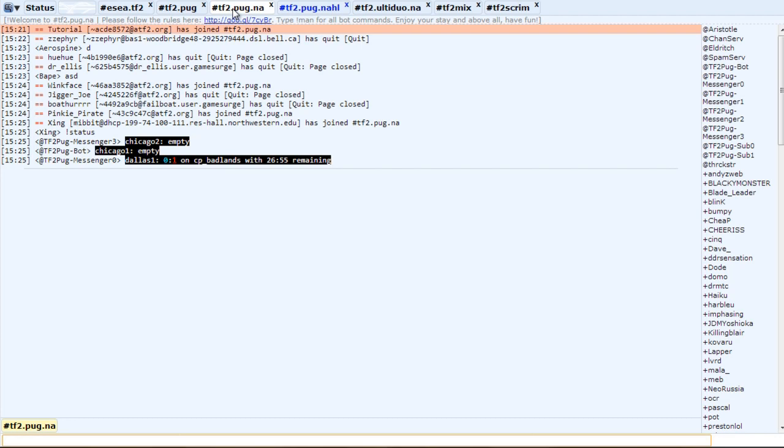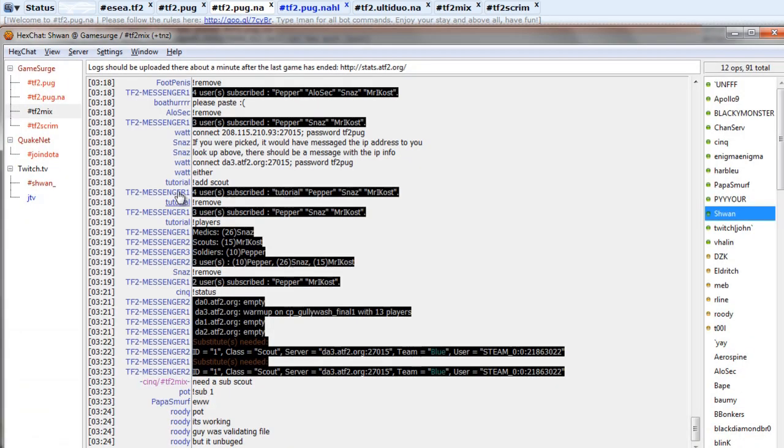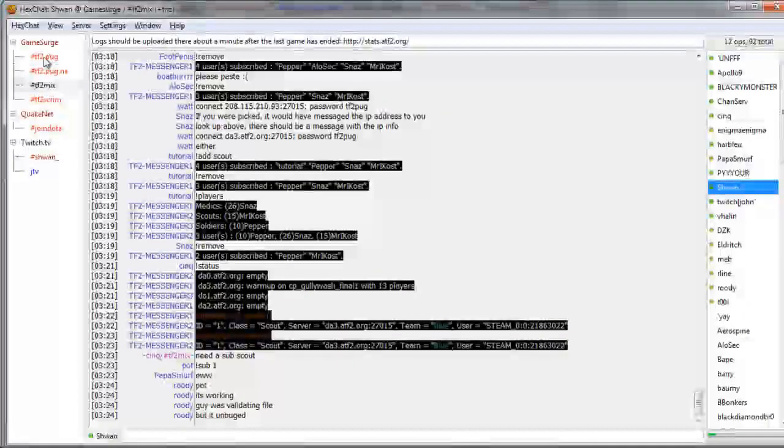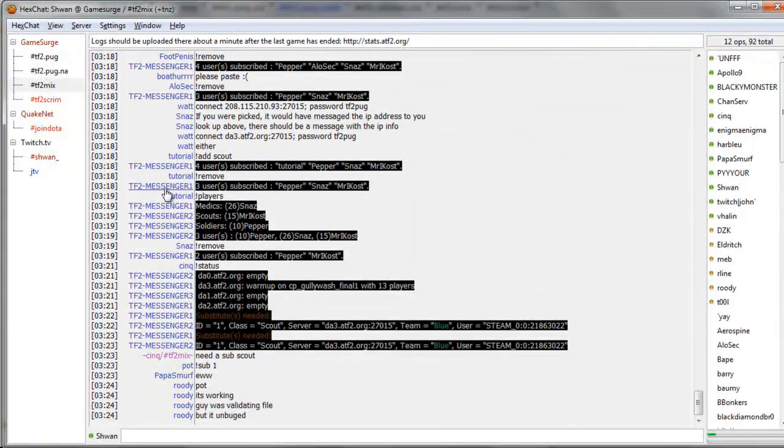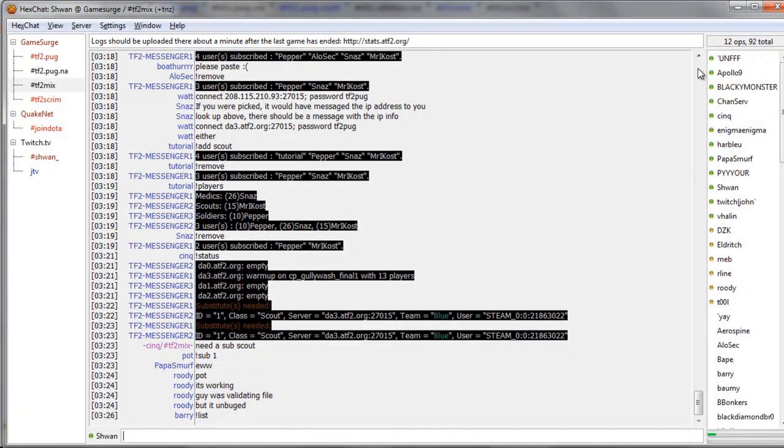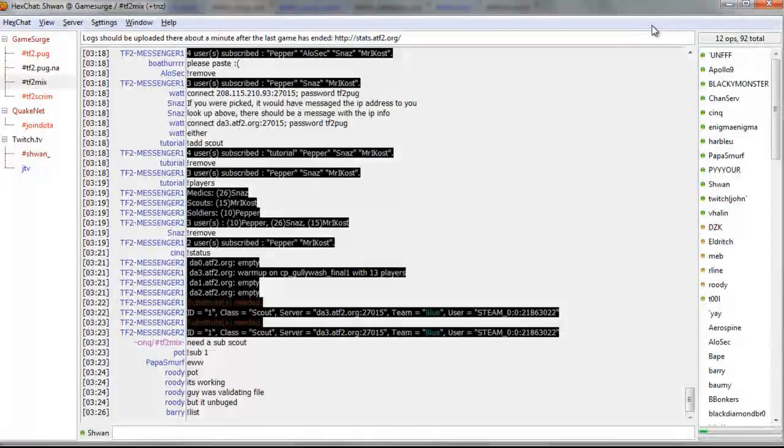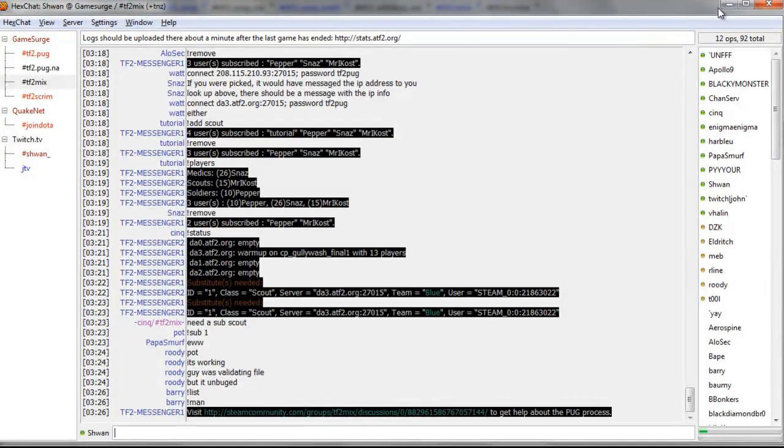The next segment of this video is going to be if you don't want to use a web client and you want to have a Gamesurge account and you want to make sure you mask your IP address, and you want something that looks like this, a client with everything over here, you're logged in, you have different settings just the way you like them, and it's a little bit cleaner in my opinion. If you want something like this, then you should stick around for the second part of the video when we talk about how to set up a client. So let's skip ahead to that.